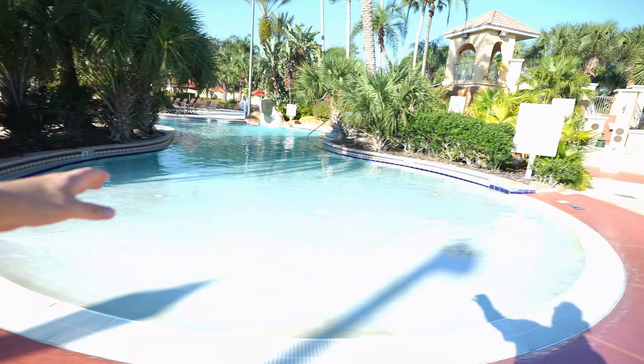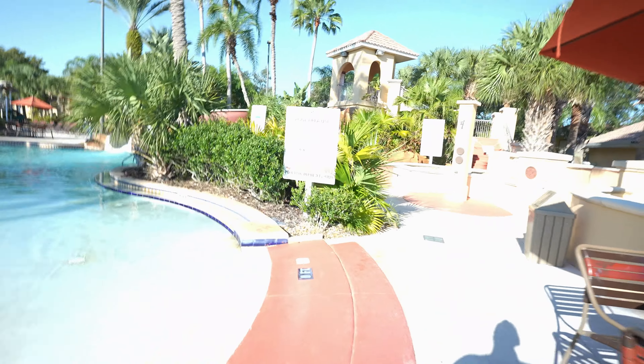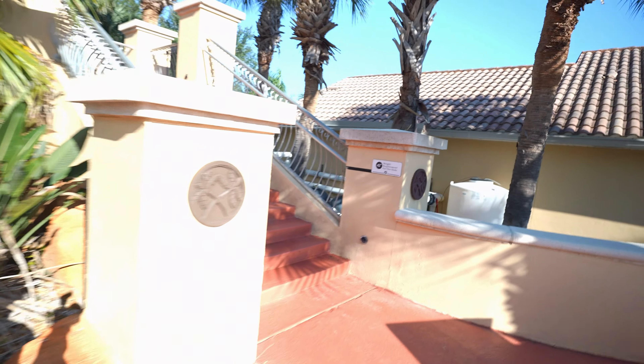Right over there, you actually do see the slide — it's really nice. There's a little clean-off station. I will say this place would have been probably a little bit better if it had a jacuzzi area, and unfortunately it does not have that. But I can't complain because it does have its own little personal slide access here.